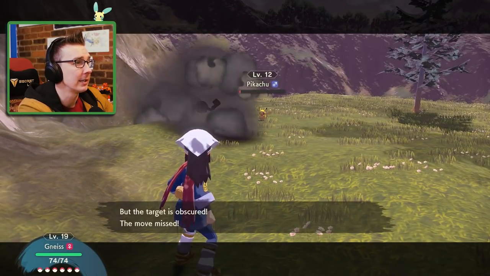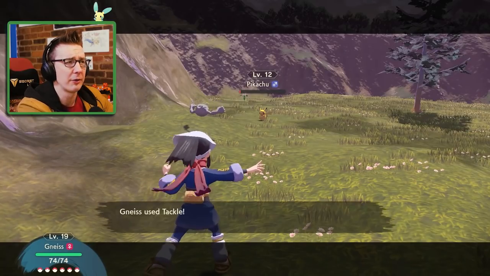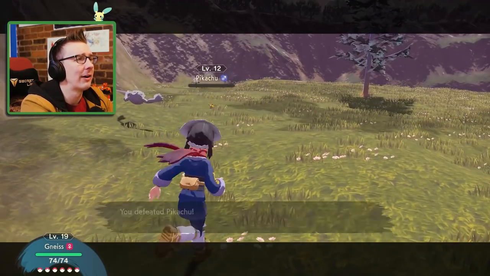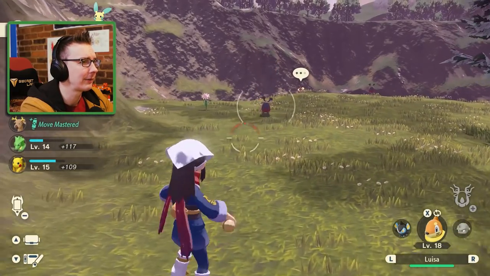Because we're obscured, they missed the target. That's good to know. Another really tricky thing in this game, it feels like accuracy is super important, more than ever. I feel like I've just been missing attacks as I play this game. So we're going to have to bear that in mind.